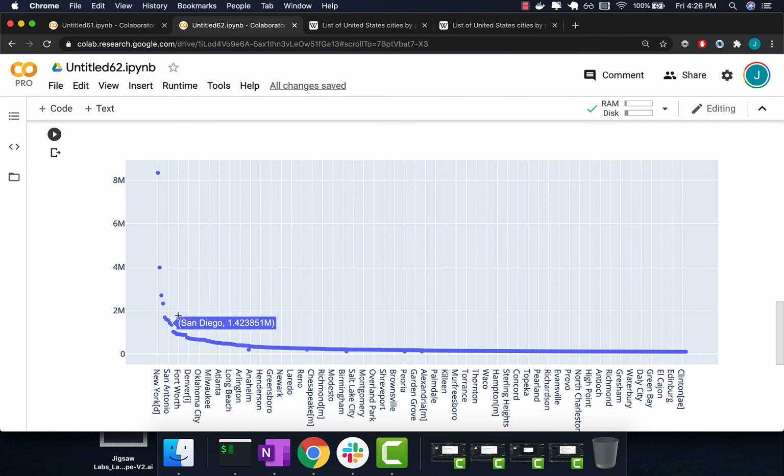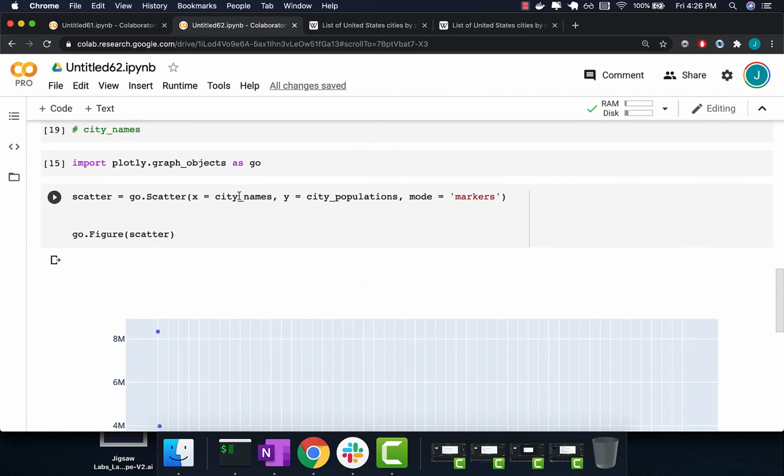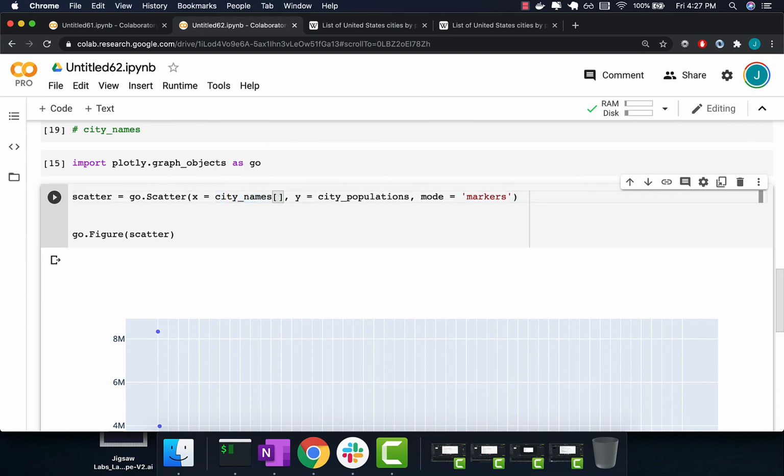That's pretty cool. What's nice is, with our knowledge of Python, say we now just want to select the top 10 cities, the top 10 city names and the top 10 city populations. Well, we have a list of city names, so I can just do 0 through 10. I'm just slicing.